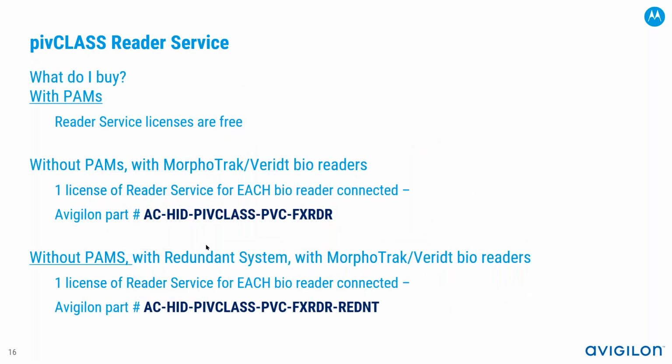And here are the part numbers for that. Depending on what type of service, if using the PAM, the service is already included, so you're good to go. Without the PAM, it really depends on what level they're looking for. This is the part number. Once again, when it comes to that, make sure that you check with us because there are a few different options in here. Okay.